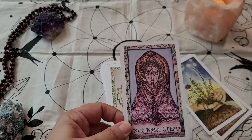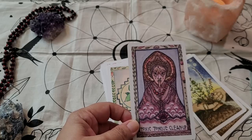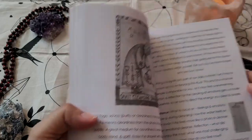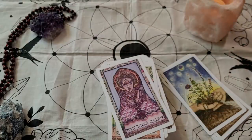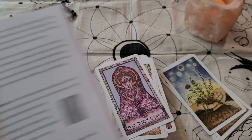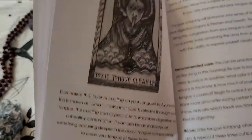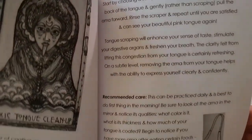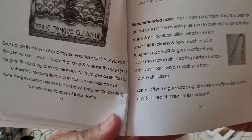Now this right here is a practice of using a tongue scraper. And so here, if I'm working with it for the week and I'm working with it in the Ayurvedic sense, then I would focus on using my tongue scraper that week. And so I'm gonna go ahead and share with you just a quick view of the tongue scraper. I'm not going to read it all, but just sharing with you instead how it tells you how to work with that.